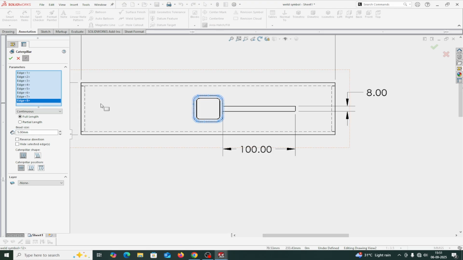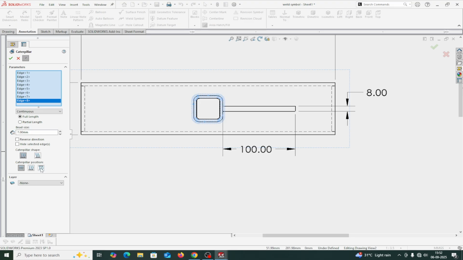Continuous, this is the welding around the whole circumference of the pipe. Weld bead size is 7 mm. You can change it from here, 7 mm.